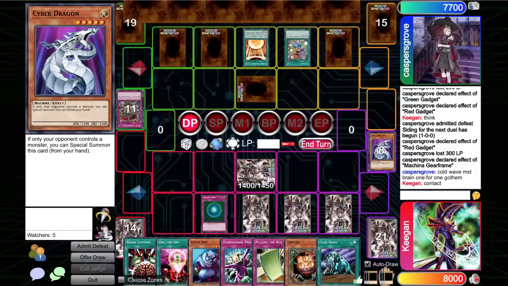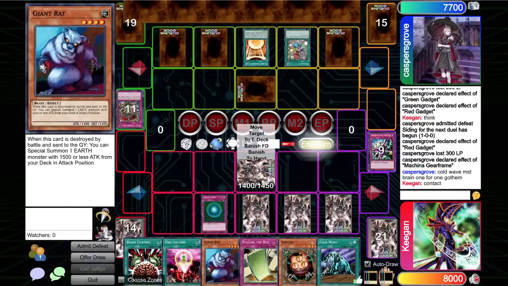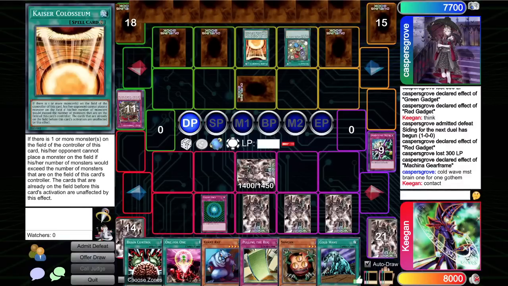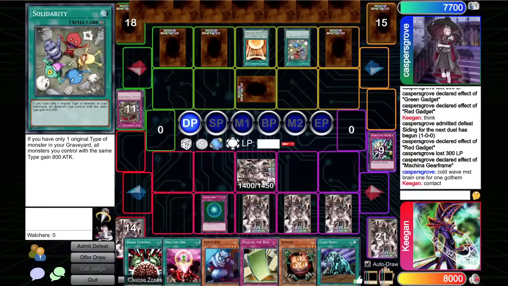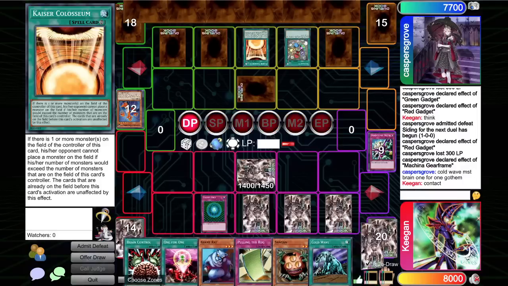Should we lock our own back row? No, I think we can discard the Deep Prison. Now they're in the position where they have to draw discard as well. It's funny, we're both in this weird floodgate state, but my floodgate actually does something to force the opponent, whereas here they're discarding Gear Frame. Dang, that's a good card to discard too.